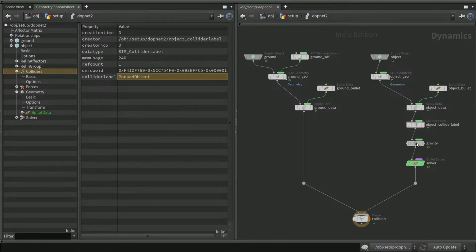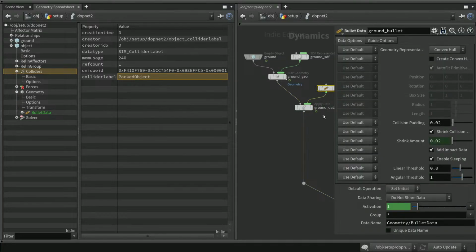And then we have the gravity as in the RBD lesson, the solver again. And we also have this ground plane setup. And this is almost identical, except that we need this bullet data again. So use an applied data node and attach a bullet data node. And this is just the default. And this is using convex hull, but you could use something else here if you want.